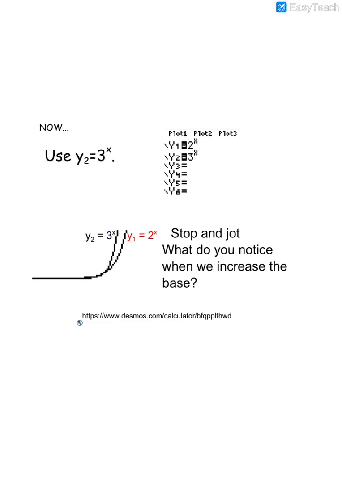So now it wants you to do y equals, and under y1, we're going to leave 2 to the x, but under y2, we're going to do 3 to the x power. So now we're changing the b to a higher number. So I'm using 3 caret x, and I'm hitting graph. So my blue function stays. My red function is getting closer to the y-axis. So that's sort of what's happening.